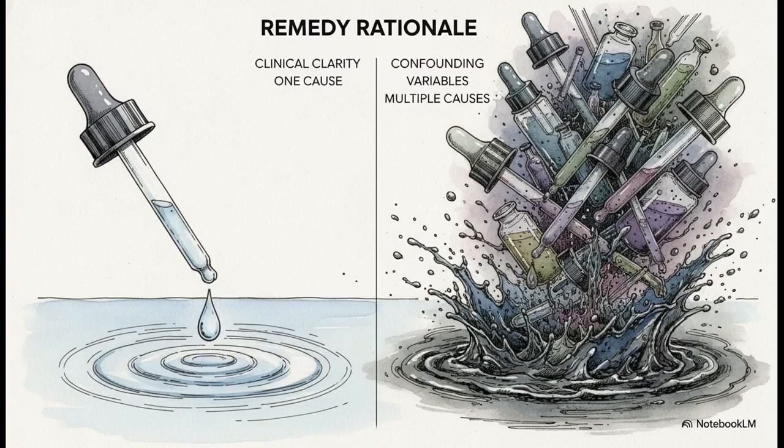Now, classical homeopathy strictly advocates for testing only one single variable at a time. And the rationale here is really all about clarity and solid methodology. Giving just a single remedy allows the practitioner to observe a really precise, dynamic cause and effect reaction without any confounding variables muddying the waters. It basically avoids the pitfalls of unproven mixtures, where, honestly, you wouldn't even know which component caused the patient to improve, or worse, have an adverse reaction. Sticking to one remedy makes patient follow-up highly systematic and incredibly accountable.